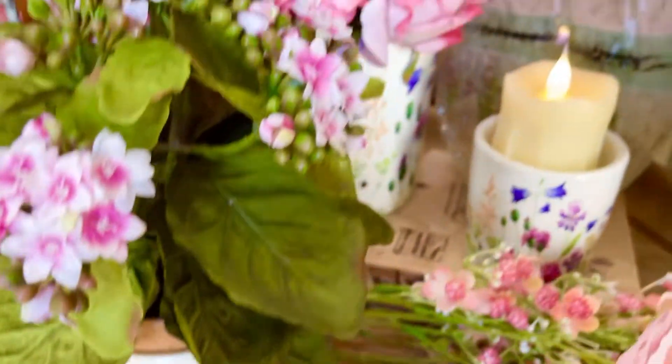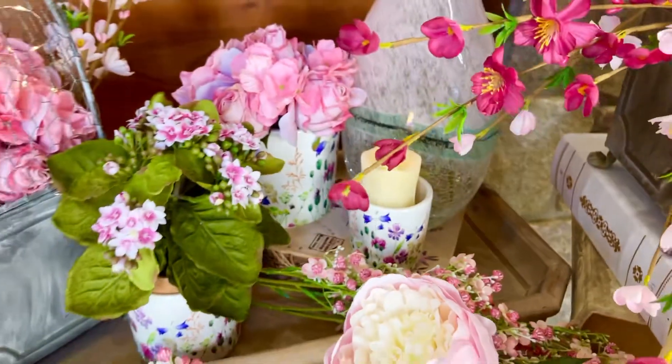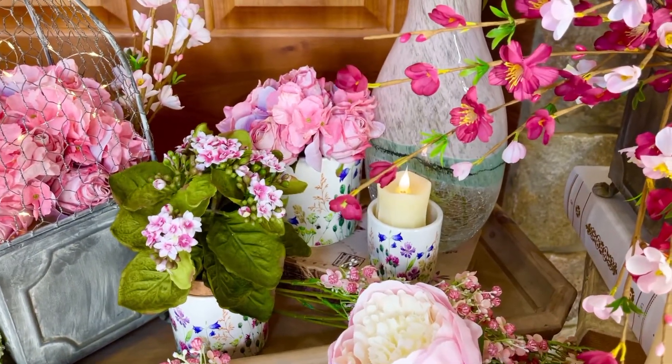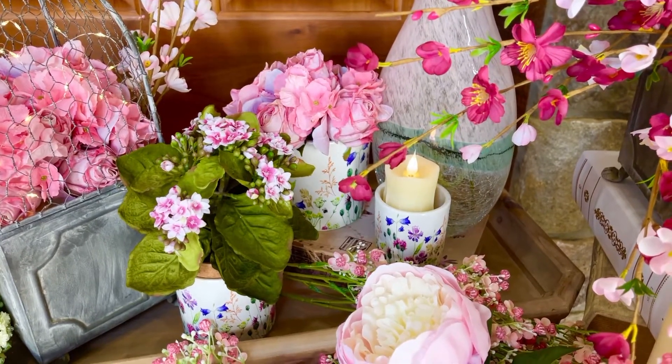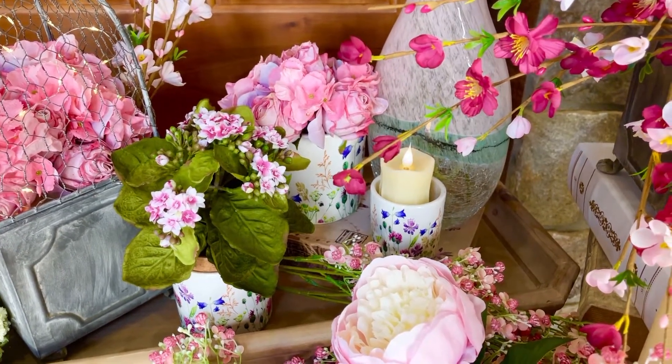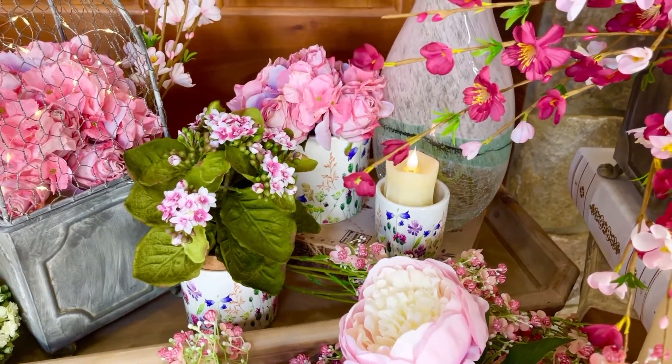Put an herb in it, put a little bunch of flowers in it, put a candle in it. These are the things for a windowsill, in a bathroom, on a kitchen island — anywhere you want a little bit of whimsical, beautiful, summery color. You are going to love these, and wait until you see what's in the set, because it's a lot. Perfect for summertime.